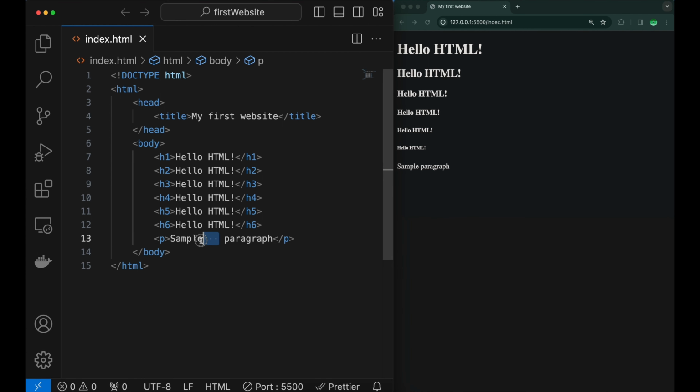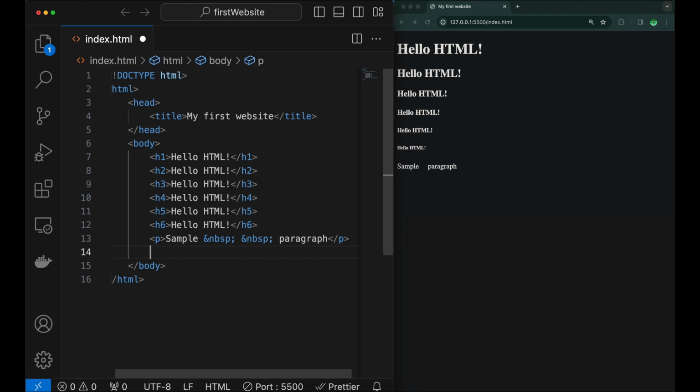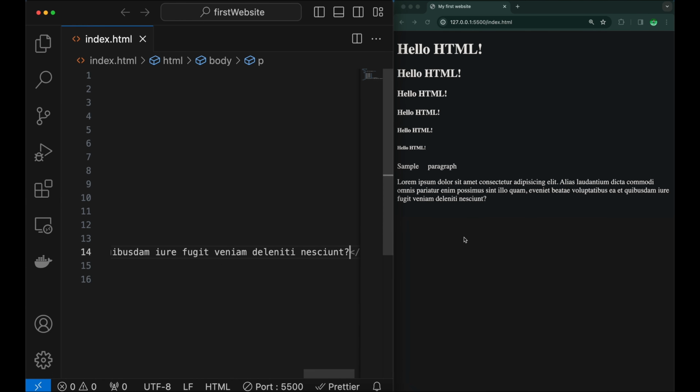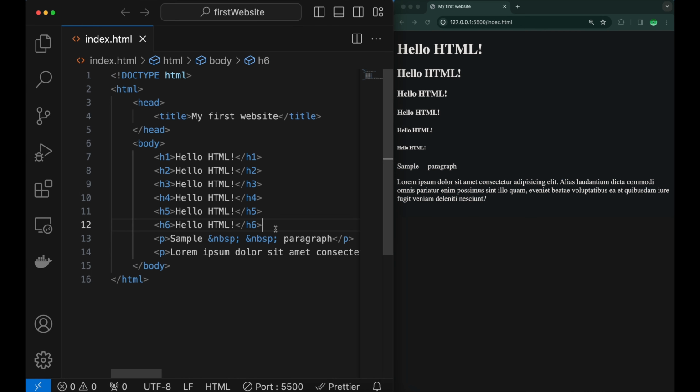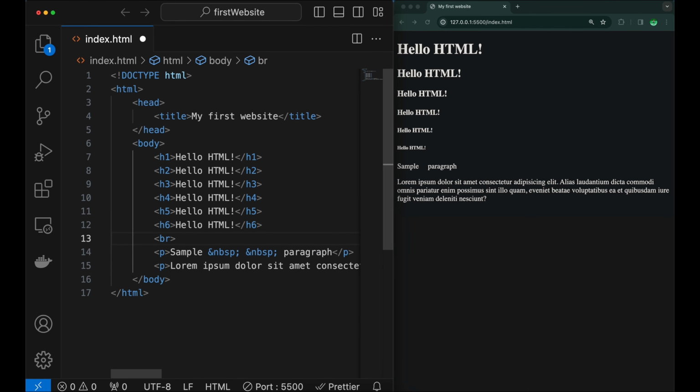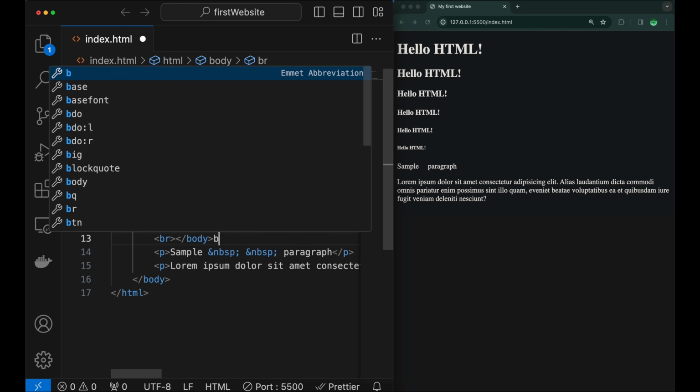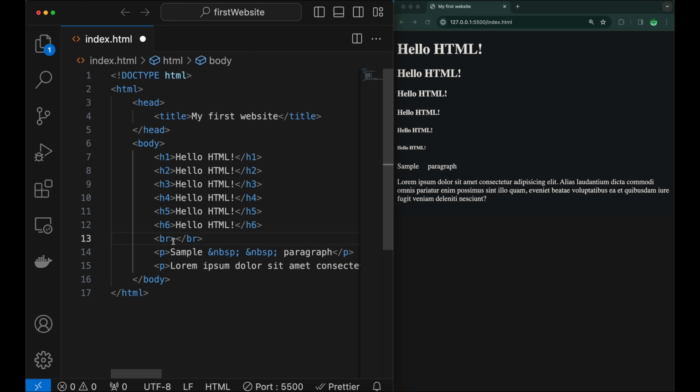If you want to include some spaces, then you have to use a special character called NBSP. It is for spacing so that you can see the space. Let's say you want a bigger paragraph. In VS Code, if you type lorem and hit enter, it will add a bigger paragraph. Let's say there is a BR tag. It is an empty tag. These tags won't need a closing tag. Let's say something like this. It won't expect the closing tag. So when a tag doesn't have a closing tag, that tag is considered an empty tag.